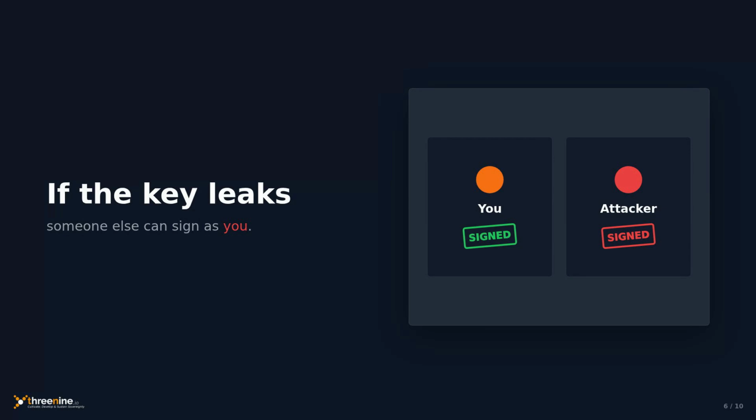If someone gets your private key, they can create valid Nostr signatures for your identity. That means they may be able to post as you, change profile details, follow, unfollow accounts, interact with services, and potentially expose private activity available to them. They do not need your phone or your laptop after that. They have the key.